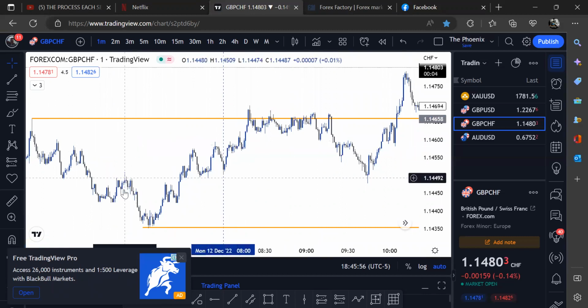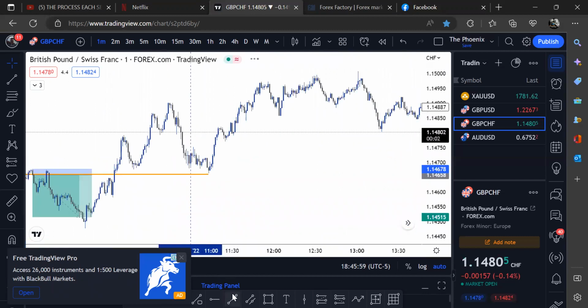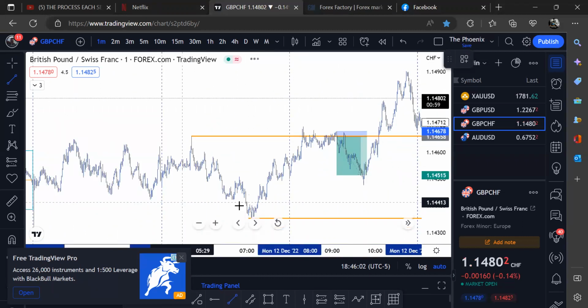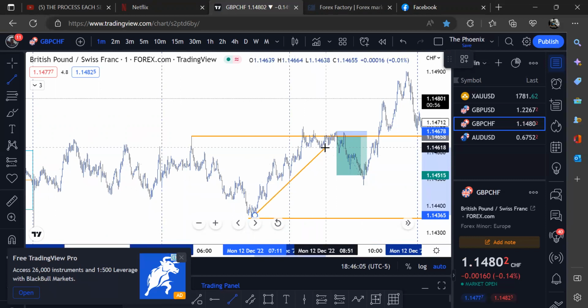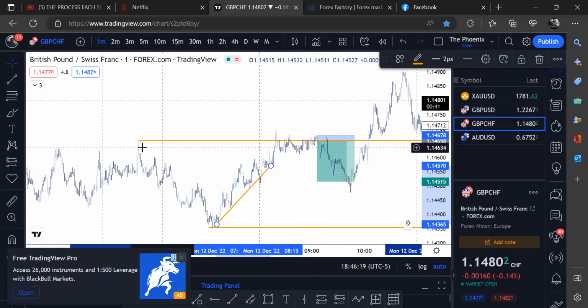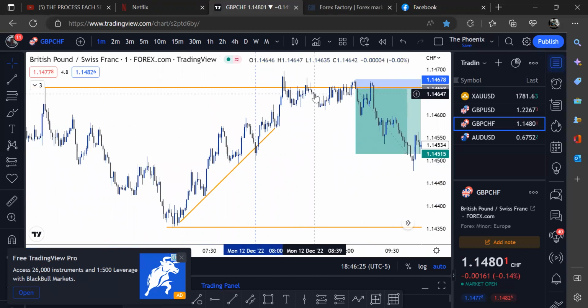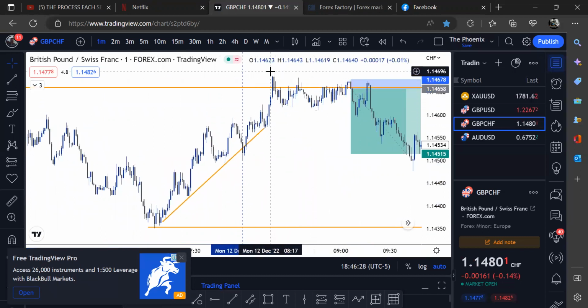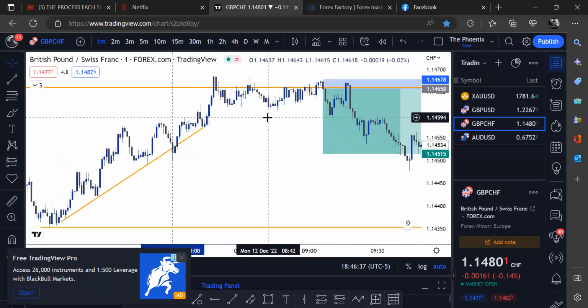Also I would want to note that we had this creeping trend going into the New York session. So you had 1, 2, 3, 4 pushes into the high of the day. The fourth push took out the high of the day. And now we wait to see what happens after that, because price could have just pinned up, pulled back, and then continued. We're not sure what's going to happen, so we have to wait to see. We didn't get a breakout structure here.